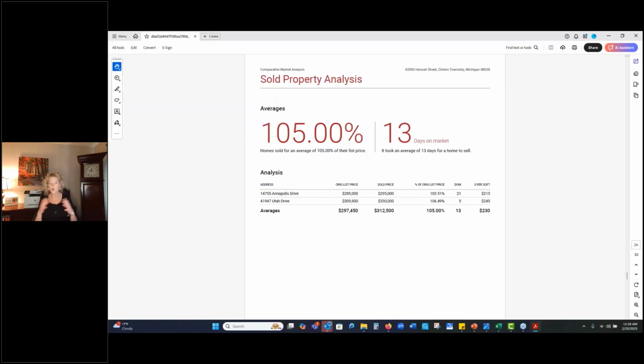All right, so we've gone through preparation. We've gone through getting all the information, getting what's going on in their marketplace, creating our CMA. Now, of course, we got to have our forms filled out so they can go ahead and sign, and now we have the listing. But I want to show you some cool pieces of that as well.